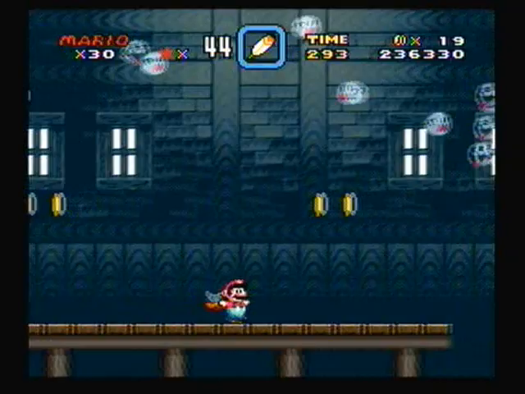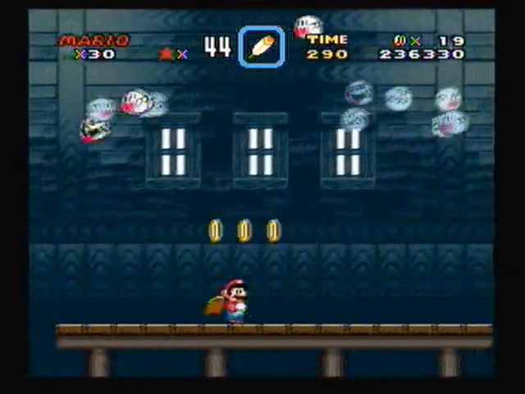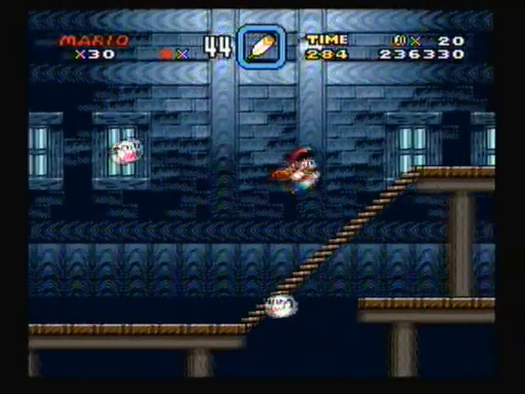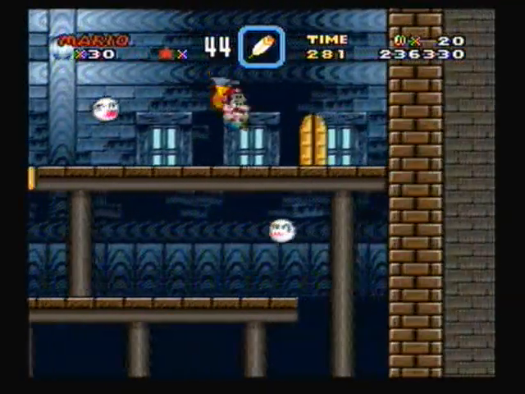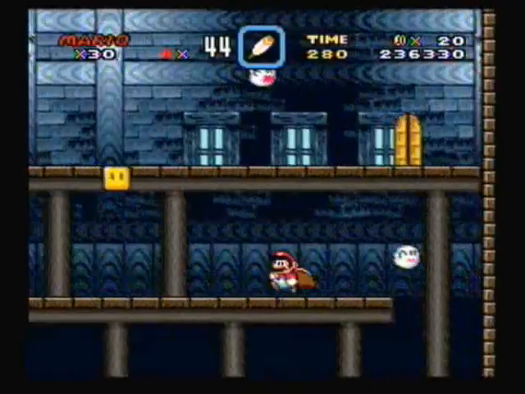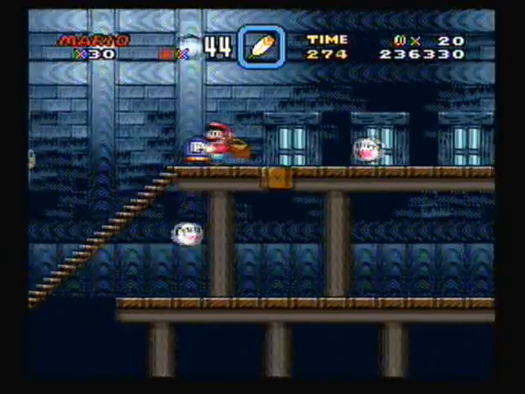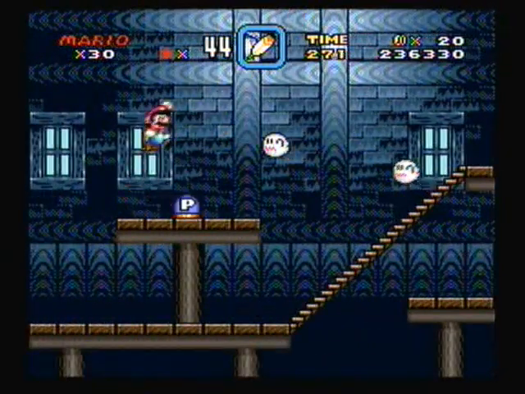Not in every world, but in most worlds you'll find a ghost house. In some levels you'll actually find two ghost houses. I believe this is one of the... I think it's the only level where there's two ghost houses in one world. This is not really a maze, but you have to go through that door up there twice. But I'm going to get the P-switch and show you what's in here.